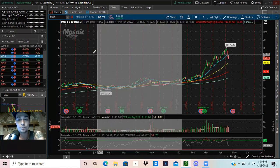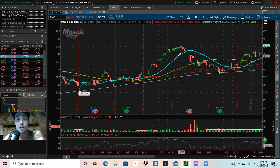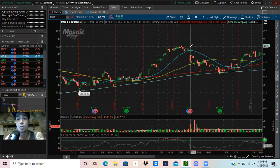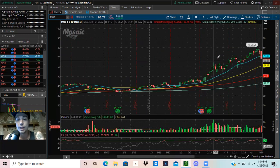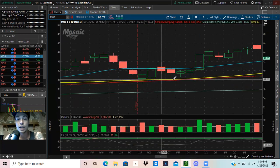If you notice, we'll look at the moving averages. It's trading way above the blue one here, this is our 20. This means that the momentum is up. This is an upward trend. If it comes back, you're going to want to look for it to find support there. If it doesn't and we break below, then that's when you can start to see that your uptrend is done. So that's the main thing you're going to look for. If it does break it, then you want to see it bounce off the yellow one, our 50.